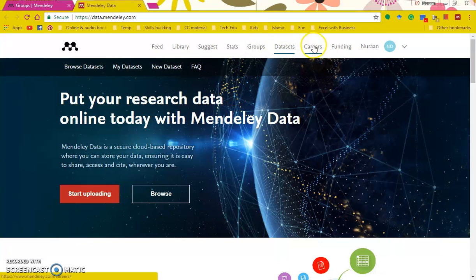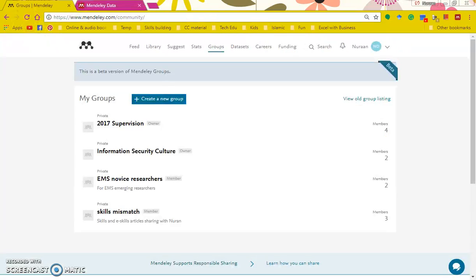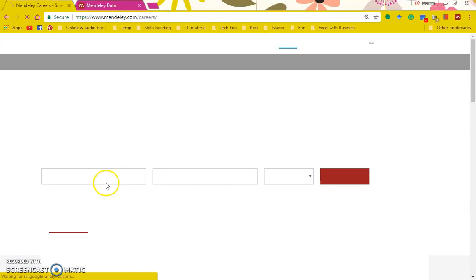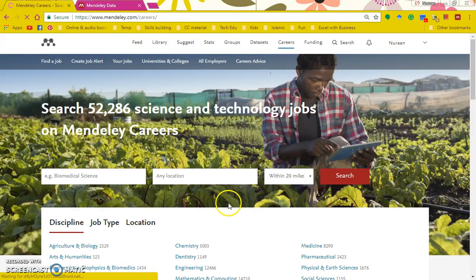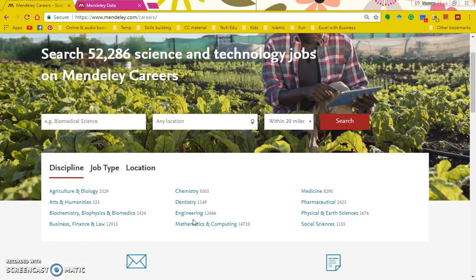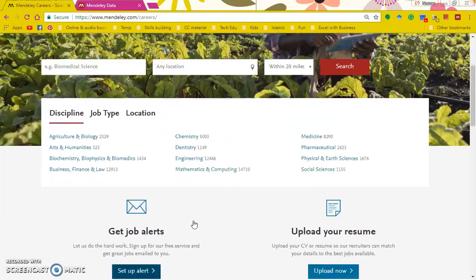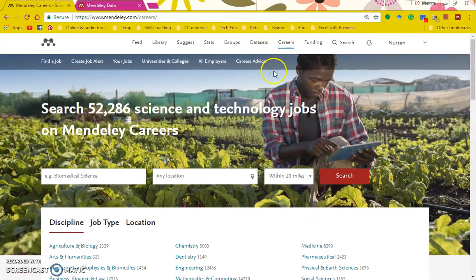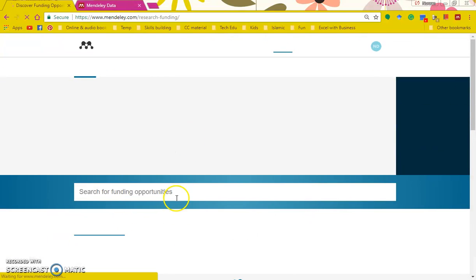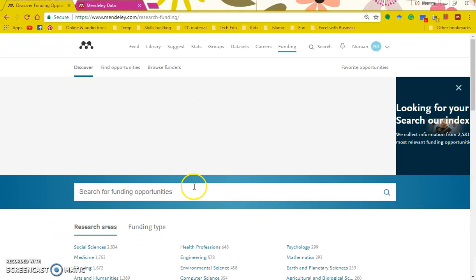And then the careers tab basically publicizes career options around different disciplines and areas of research. And then the funding tab is just basically advertising opportunities for funding or searching for opportunities related to research funding.